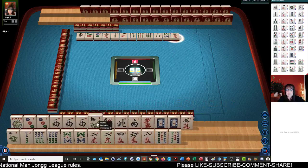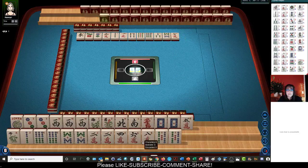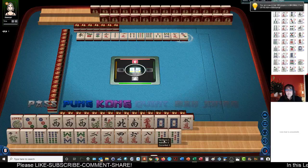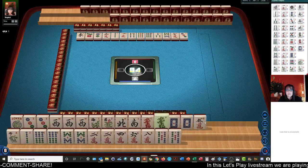7 characters. So maybe the wind quint, second hand down under quints, and then the 2, 4, 6, 8 pair hand, second one down under dots. Singles and pairs. We're not ready for that 3 dot. We'll get rid of the 5 crack.